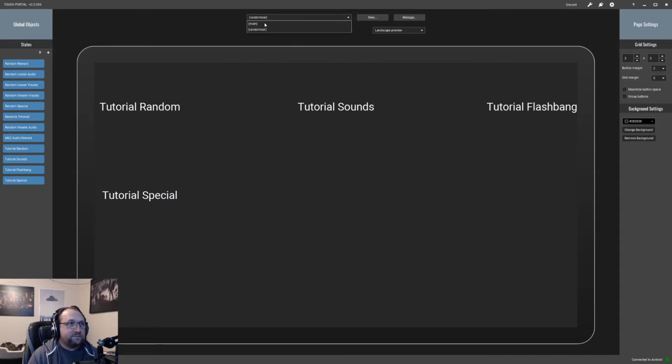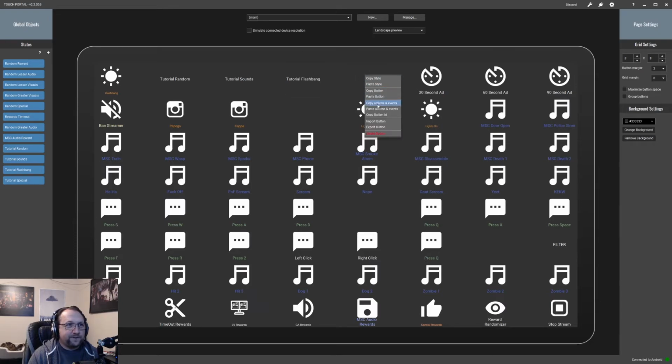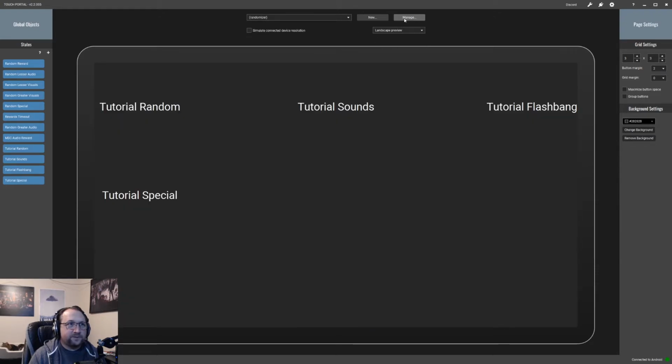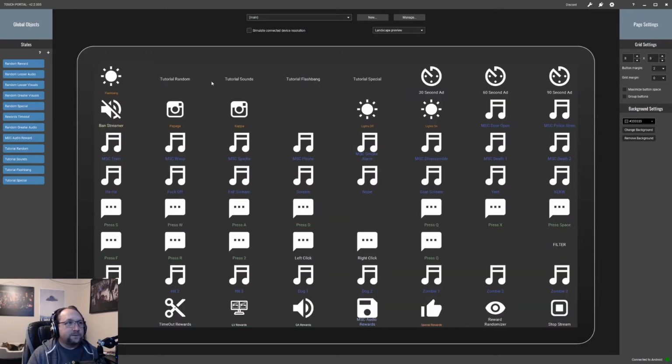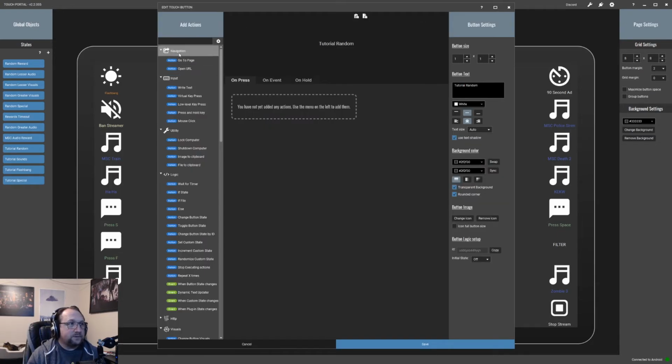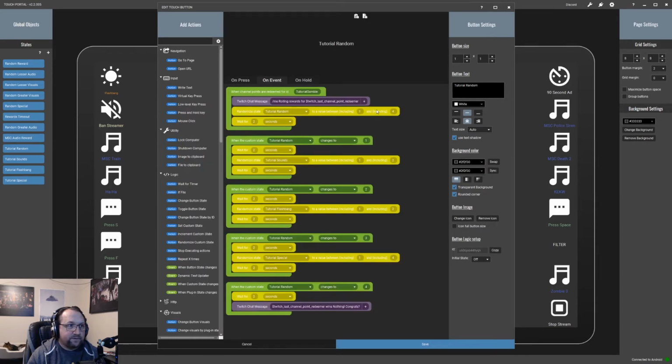Of course, as you can see from my main page, I never use other pages, so I really did not anticipate this. So we can actually just get rid of this randomizer page because it's just not going to do us any good. It's just pointless. Okay. That is done. Now let's make sure that we have everything in here still.